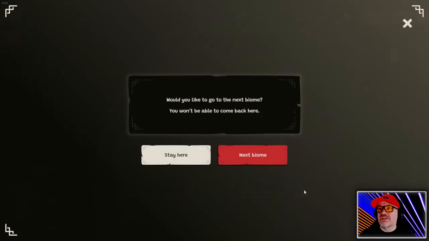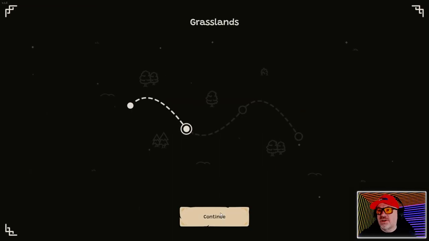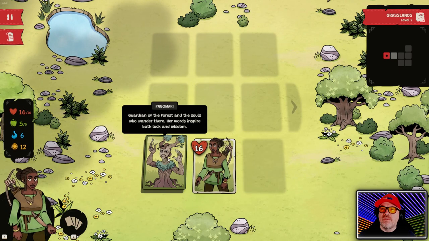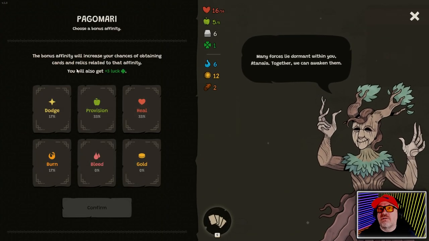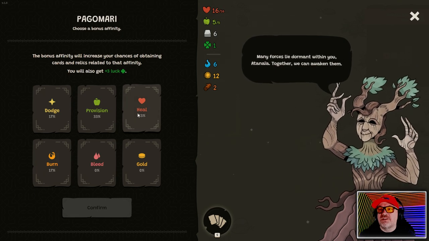Alright, and we move to the grasslands. Would you like to move to the next biodome? Yes, we do. And off we trot. Off we go. So then continue. Right, now. This character here you won't see for a while. Guardian of the Forest and Soul's Wonder here. Her words inspire both luck and wisdom. So we're going to touch her.